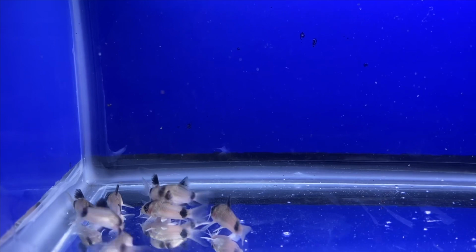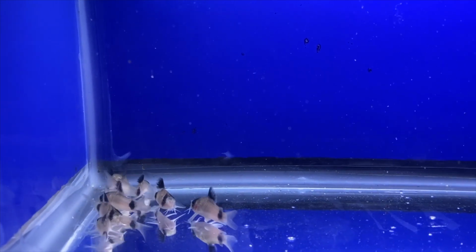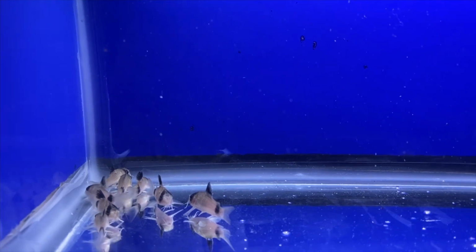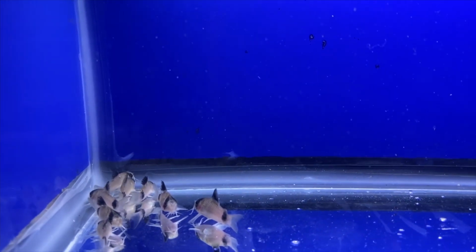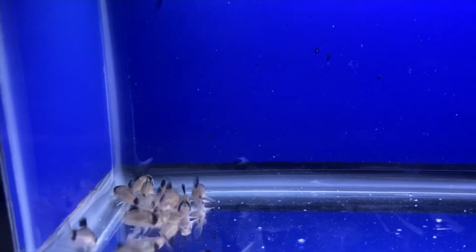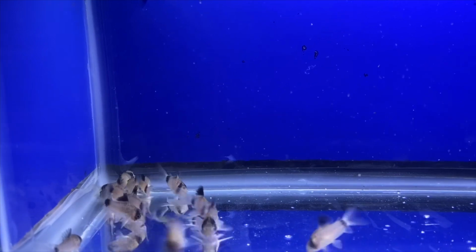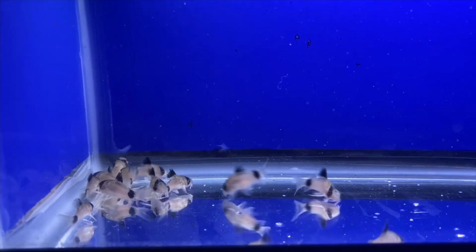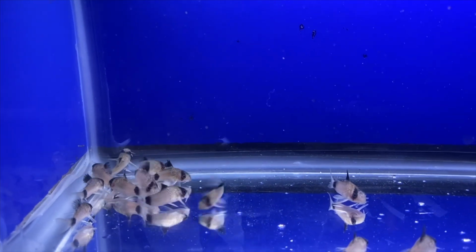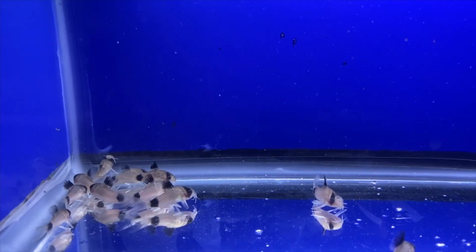Another fun option is a nice bottom dwelling fish to keep the bottom of the tank clean. Panda cories are an awesome option. These are really cute little catfish. They're going to scoot around the bottom of the tank and do a good job at eating excess food and waste that sits on the bottom of the ground. You want to keep in mind that they are social, so you're going to want to do at least a group of 3 just to keep them happy and schooling together. It's the best thing to do for them.